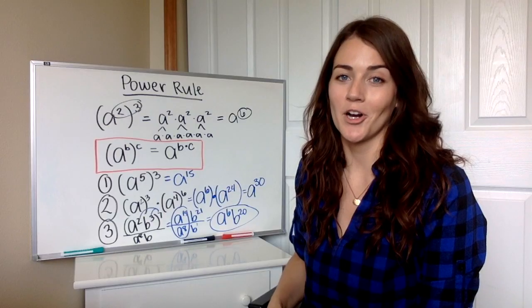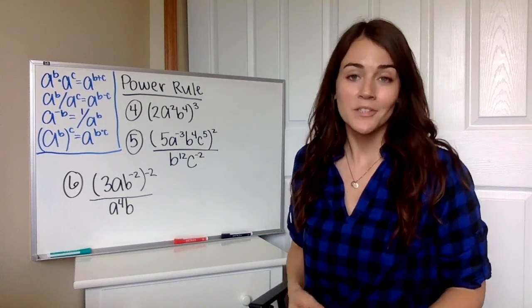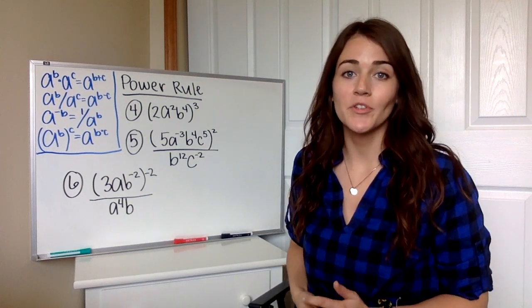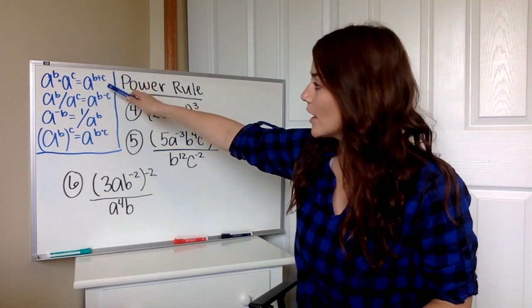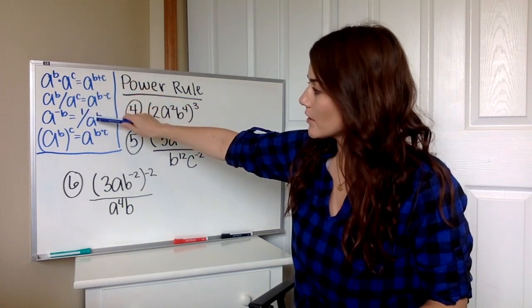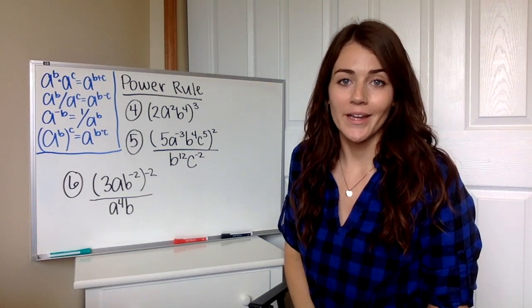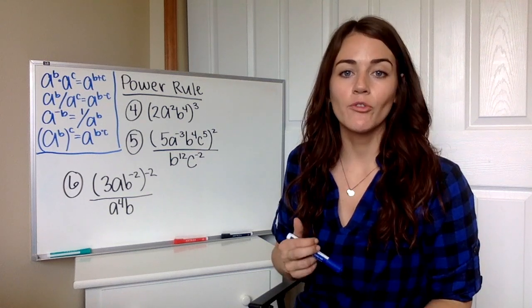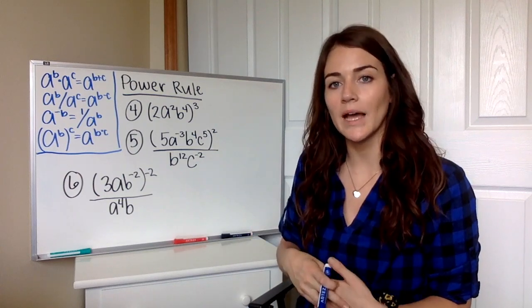Let's take a look at some harder ones. As you can see, I have some more challenging problems up here now, so if you want to pause the video and give these a try, I have our little hints up here for all of our rules: product, quotient, negative exponents, and our power rule. So if you want to give those a try, go ahead. Otherwise, keep watching. Number 4 up here, you can notice we have to distribute like we did in that last one.